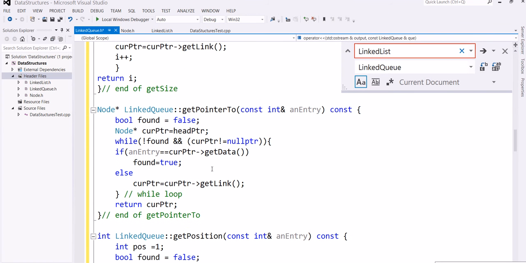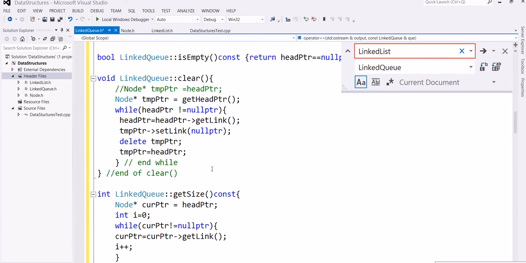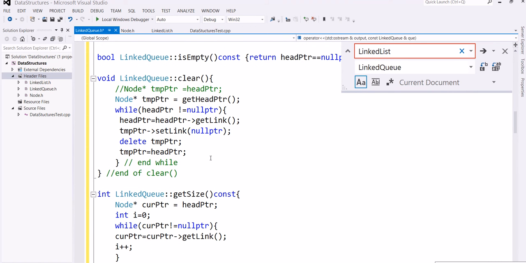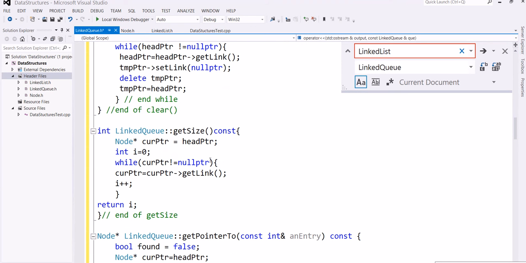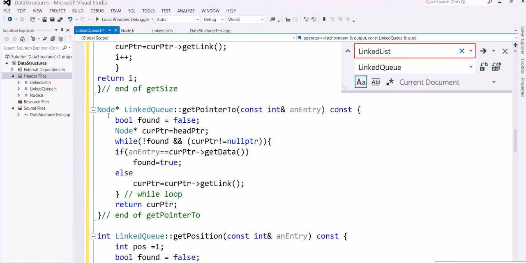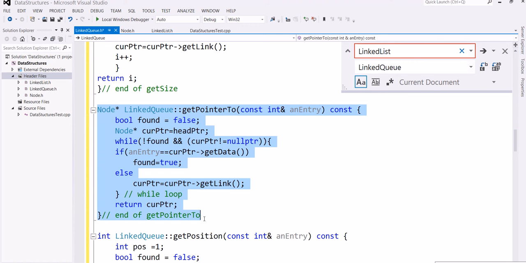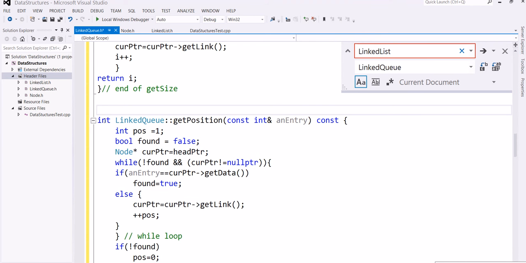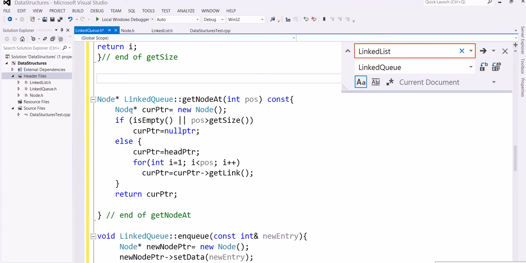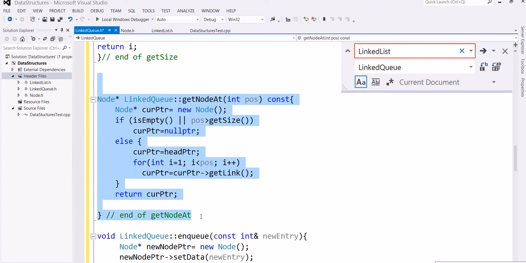Okay, then it is very simple now. Get size and get pointer to, you can remove it. Get position, if you do not want to use, you can remove it. And get node at, you can remove it.